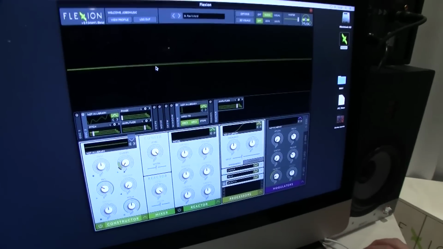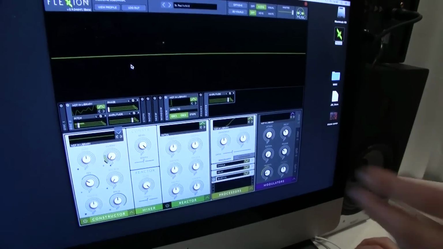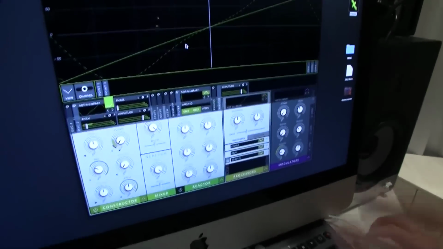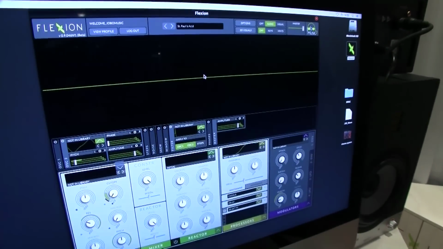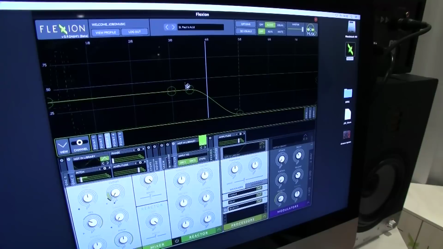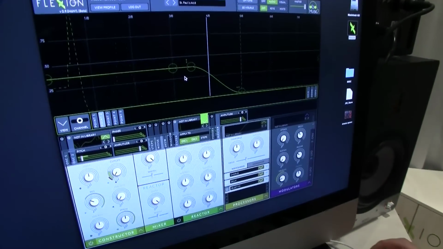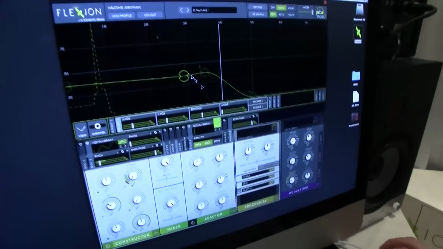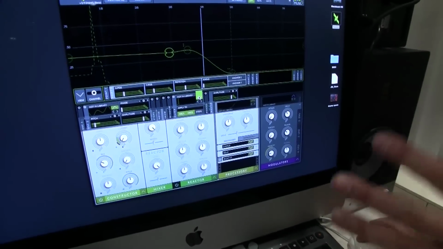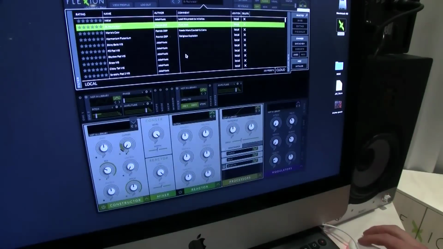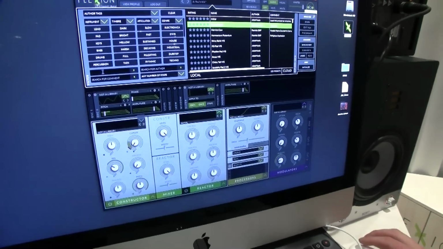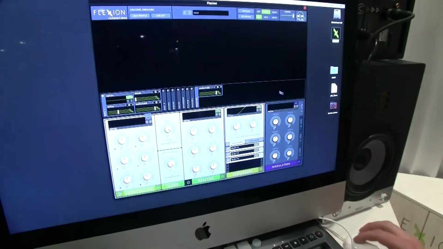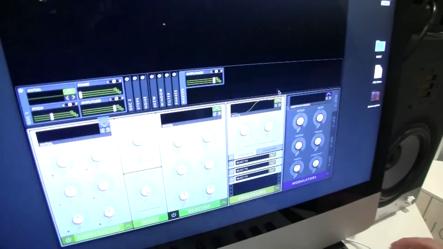If we, for example, have a look into the current patch we have loaded right now, you can see this wave shape is pretty much just a standard sawtooth wave shape, and the filter is made via its own waveform editor. So this waveform editor is very flexible and can do a lot of stuff. I'm just going to load an initial patch to just demonstrate the general approach.